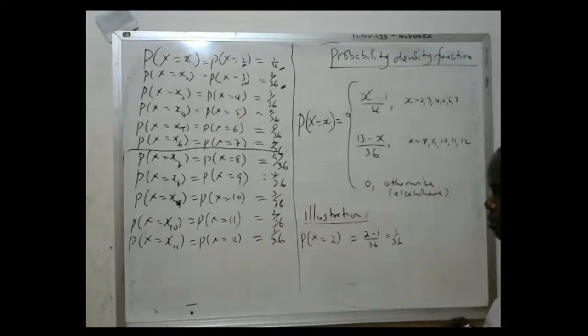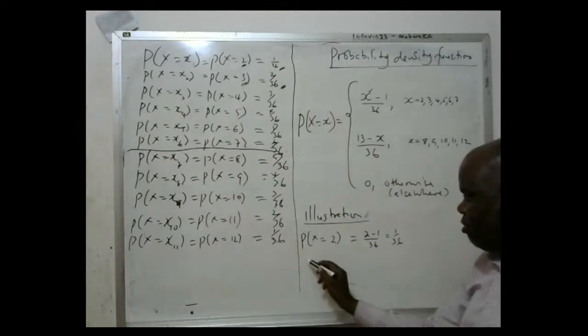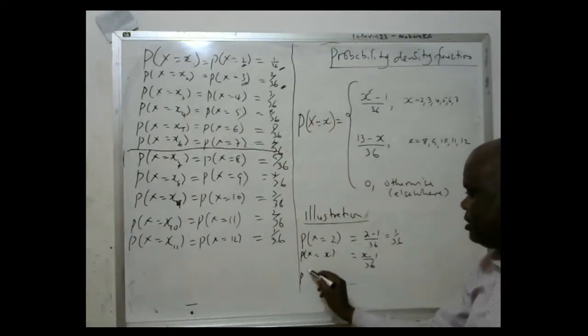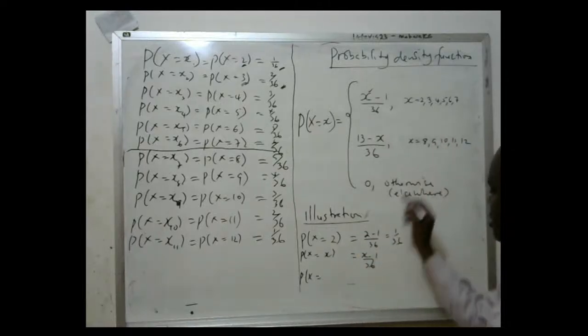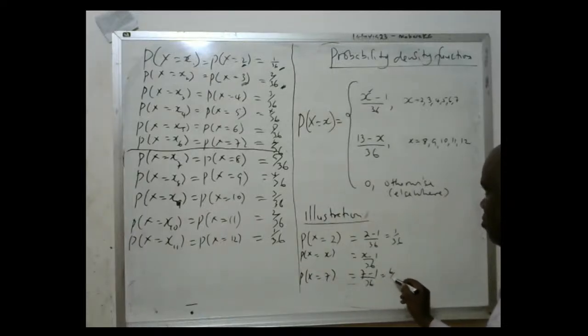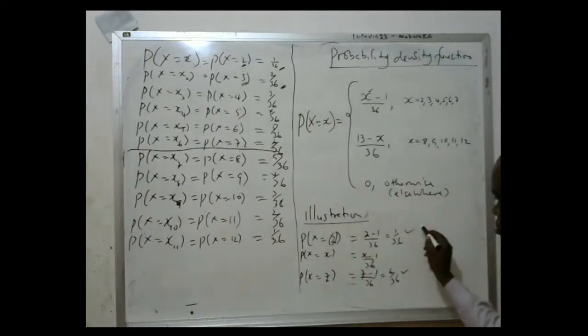It is allocated a probability. So I go to the next one. Don't forget, still our probability of x is equal to x minus 1 over 36. So when I allocate the probability of x is equal to, for example, 7, this will be equal to 7 minus 1 over 36, and this is equal to 6 out of 36. So it has allocated this value its respective probability correctly. So it's called a probability-based function. It allocates these values their respective probabilities.